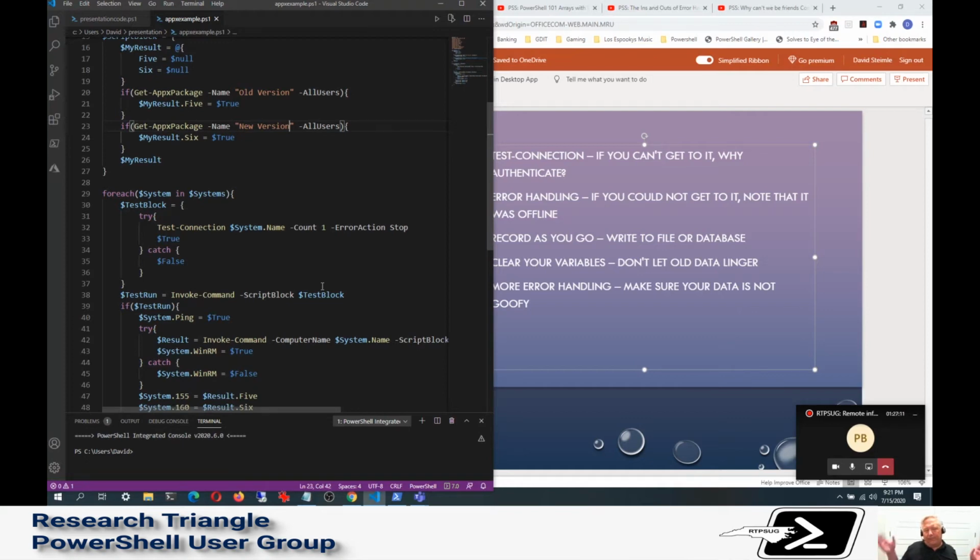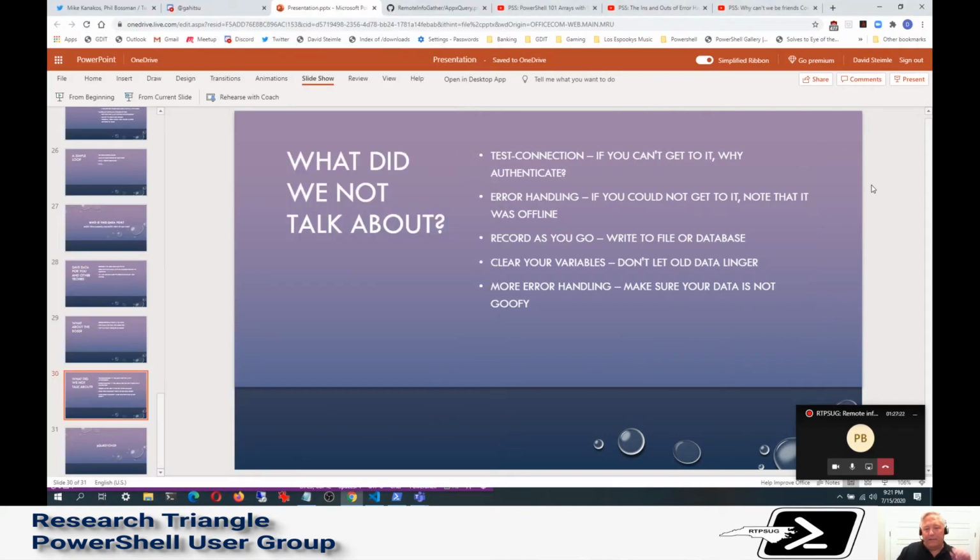Okay, so you're just throwing a Test-Connection, which is a single ping. If you can't ping it once, skip over it. Yes, it will definitely sit on a machine. Invoke-Command will sit on a machine trying to authenticate to it, and it can take a little more time. So yeah, just try Test-Connection, error action stop, catch, just keep going.